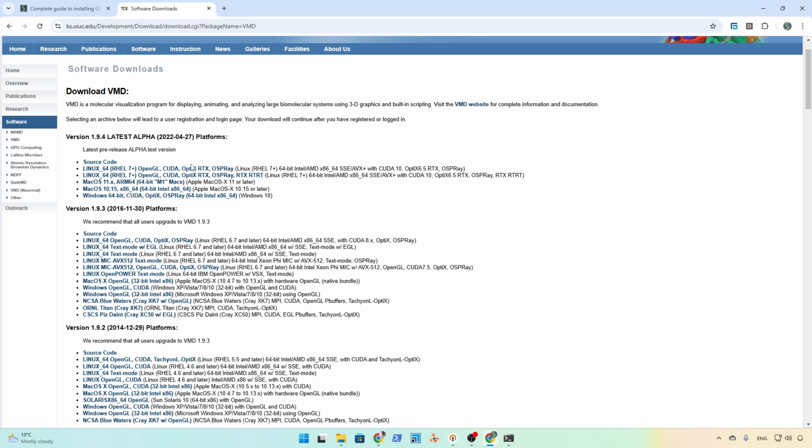Here I recommend downloading the latest stable version, and it has two versions for Windows, one OpenGL plus CUDA version and one only OpenGL version. If you have an NVIDIA graphics card, download the CUDA version, and if you don't, download the OpenGL version.